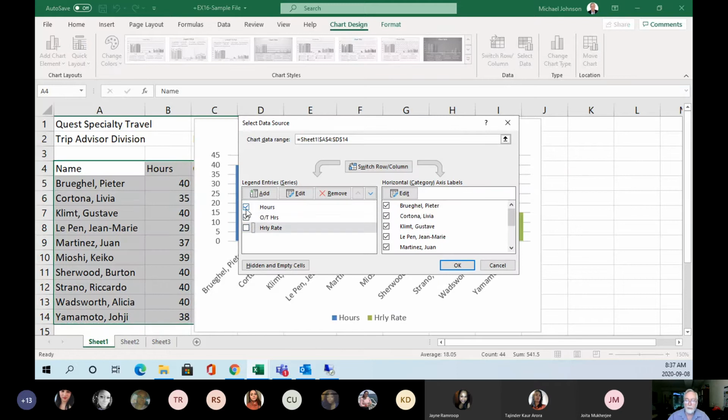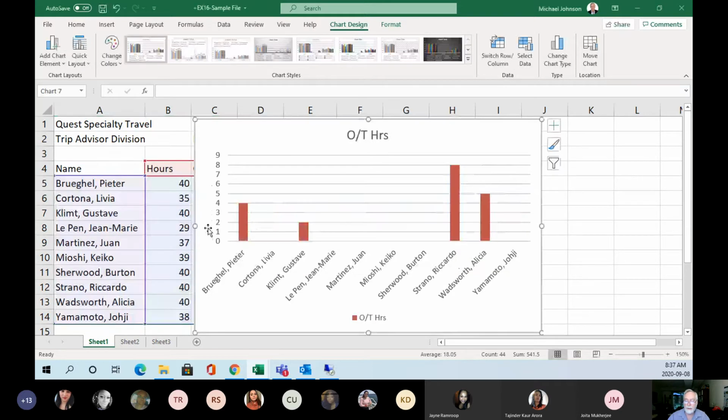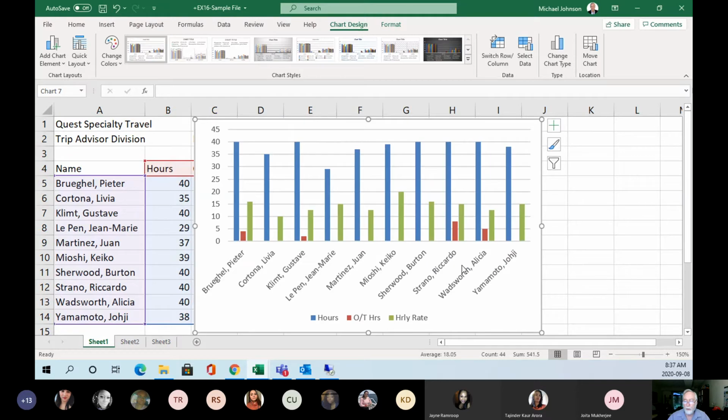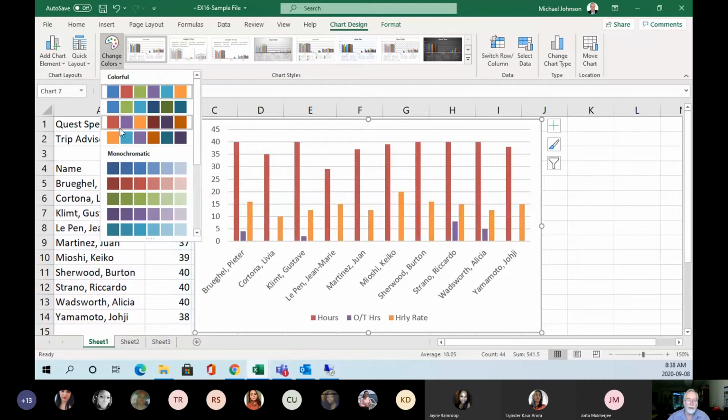Maybe I only want to see the overtime. There you go. So there's just the overtime for who has it and who does not. Again, this is a graphical representation that really helps us to make sense out of how much people are actually earning or what the numbers look like. So there's some graphic context that gives us a clear indicator as to what it may look like. And of course, we can change the colors around if that's something we want to do, monotone, or any one of these combinations.